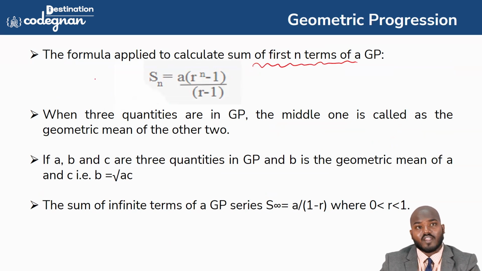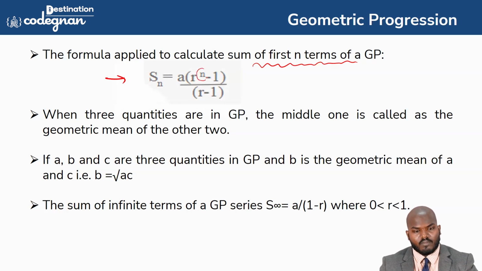Okay, so you see this one, in the last one we dealt with the formula for the sum, which is n/2 of 2a plus (n minus 1) into d. Do you remember? Okay, so here we can say that S_n is equal to a times (r^n minus 1).